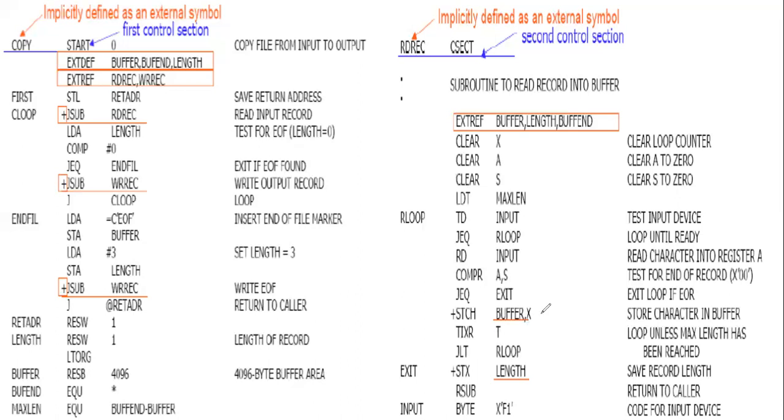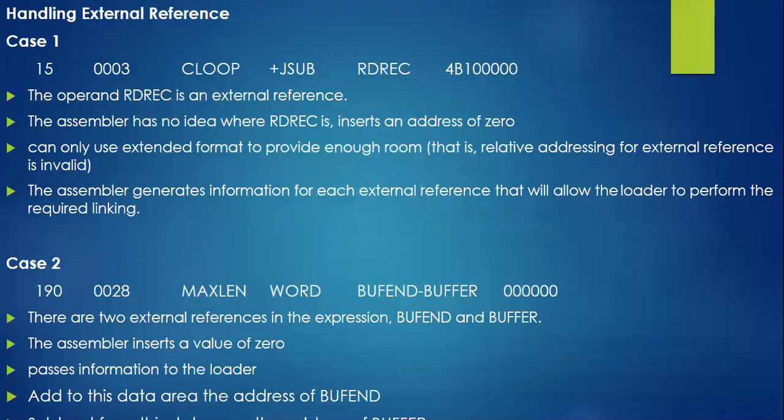Now just observe, external reference means these are the operands which are defined in some other control section. So where are they defined exactly? Buffer means this location, buffer end means this location, length means this location exactly. They are from the main program, or the first control section. Like this we are identifying which are externally defined and which are externally referenced. Fine. So we were saying that some significant identification and proper alignment of information should be there so that the linker and loader can provide proper values over there, right?